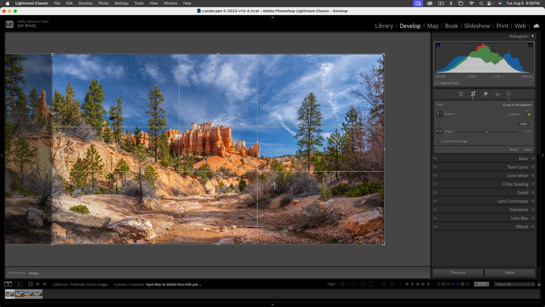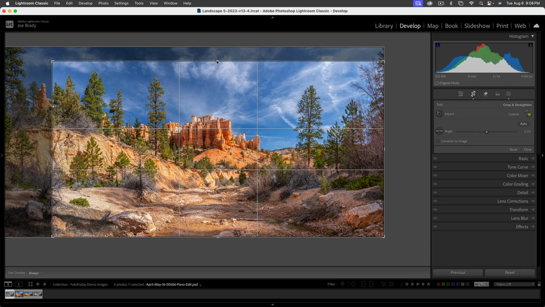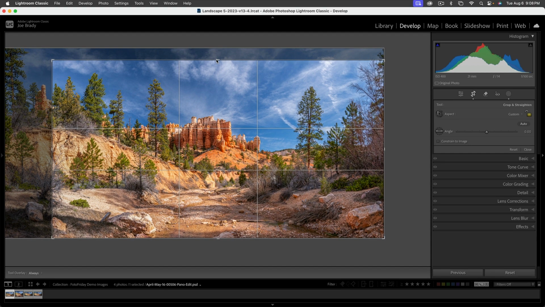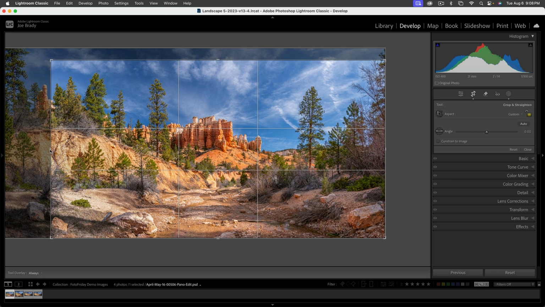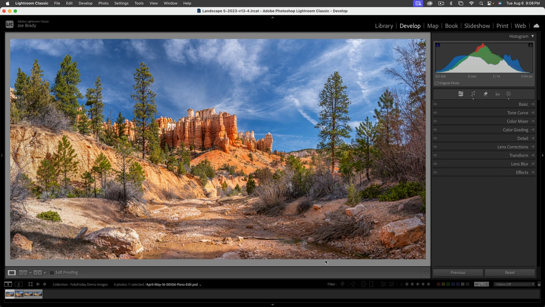And one of the rules in composition, and again, I am not a rule follower with this stuff. One of the rules, they say, oh, never put your subject in the center. Well, I say no. Sometimes you want to put your subject in the center. In fact, I see this one little rock here. If you're going to include something, include it. So I'm going to have that a little bit as well. It's okay that this one little piece of rock stays. And oh yeah, that's a much more powerful composition.